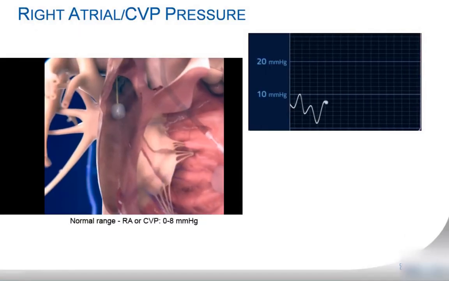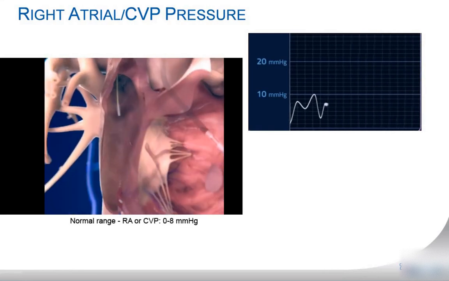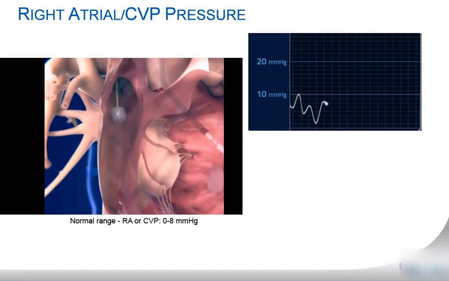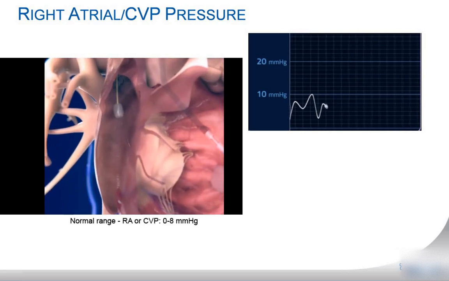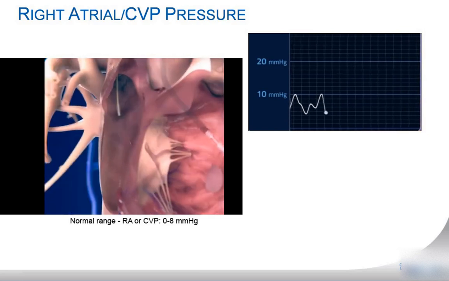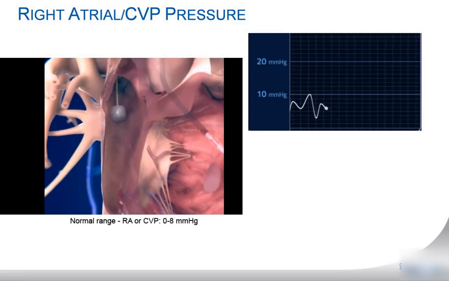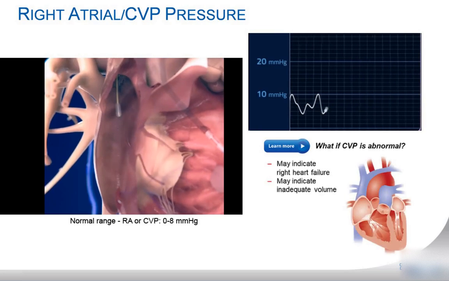As the pulmonary artery catheter advances through the heart, waveforms display the pressures of the heart leading to the lungs. Let's take a look at these waveforms and what it means. As the PA catheter advances into the right atrium from the superior or inferior vena cava, the right atrial pressure, or CVP, is measured. The waveform demonstrates when the tricuspid valve opens and closes, and also when the atrium contracts to empty its contents into the right ventricle, which is known as the atrial kick. Respiratory variation is also seen when measuring the CVP.